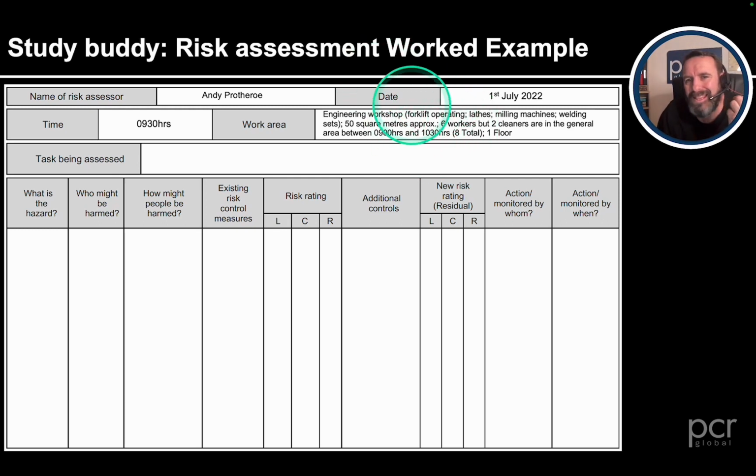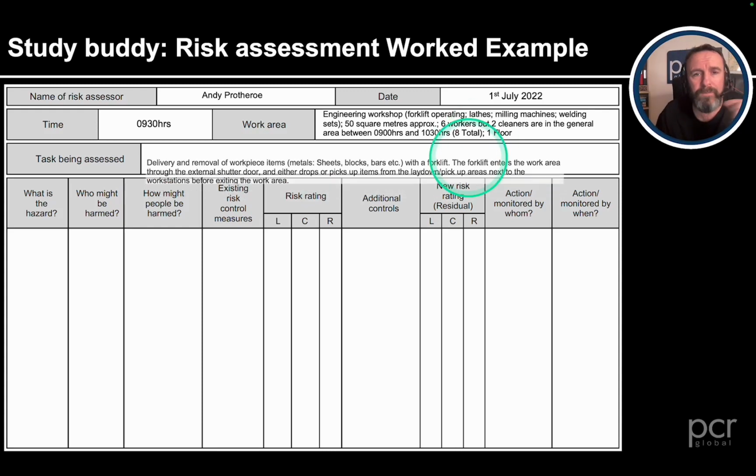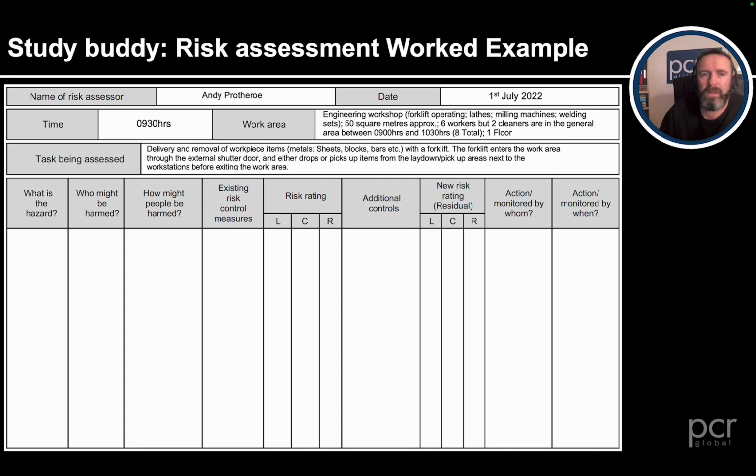So when I read and I think about forklifts, when I think about lathes, now I'm going to start thinking about metalworking fluids. When I think about welding sets, I'm going to think about argon risk. I'm going to think about acetylene risk. So just by describing that working area, it's really helping me understand the hazards and therefore what control measures need to be in the area. So what tasks are we going to assess? Because we could assess many tasks, couldn't we?